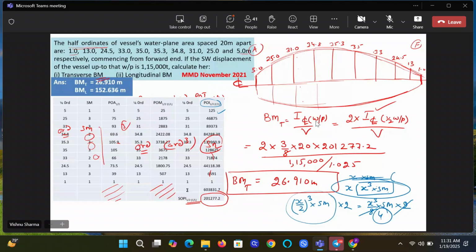Arey bhai, sure. But this cannot be the reason for your failing, because earlier you said you did it with the full ordinate. You started the discussion with that and you got the same answer. Now you're saying you did it with half ordinates and you got the same answer. First decide what you did. Sir, I remember I did it with the half, if I remember correctly. You said in the exam you had done it with the full ordinate and got the correct answer. Now you have changed the goalpost by yourself.